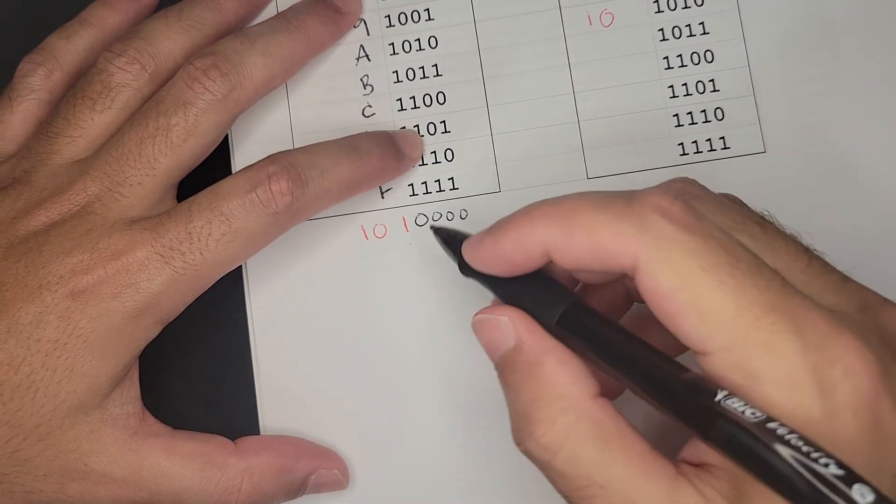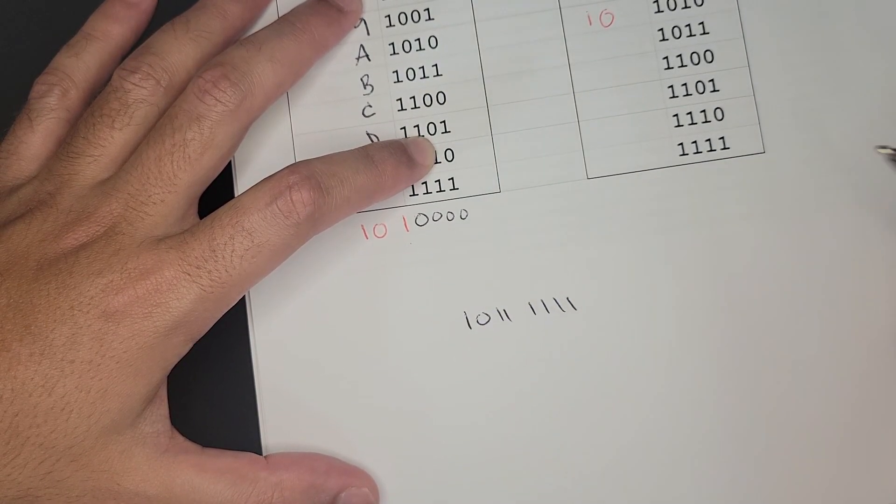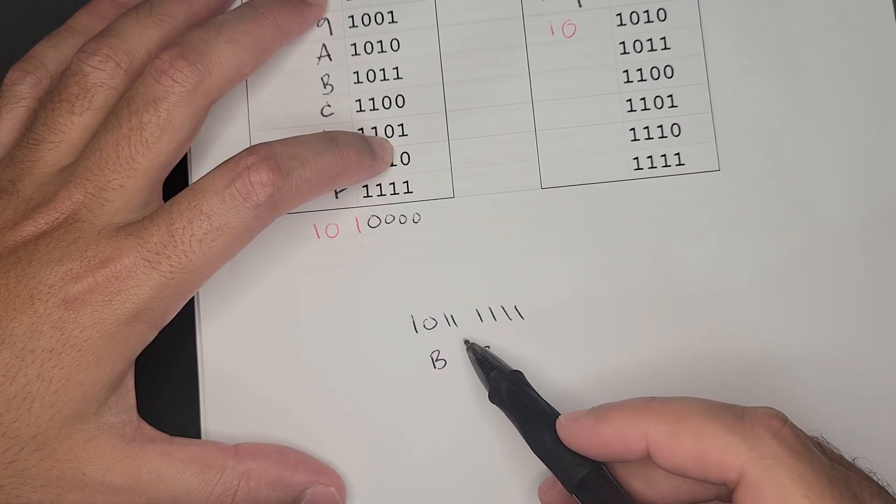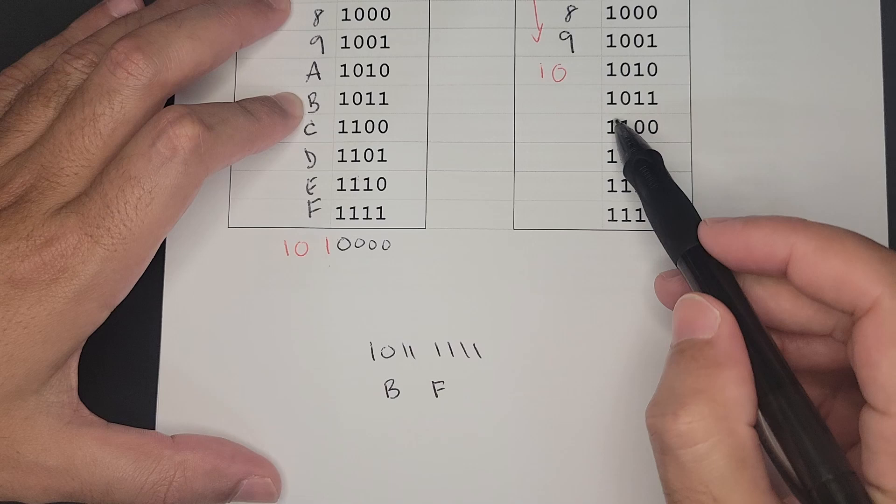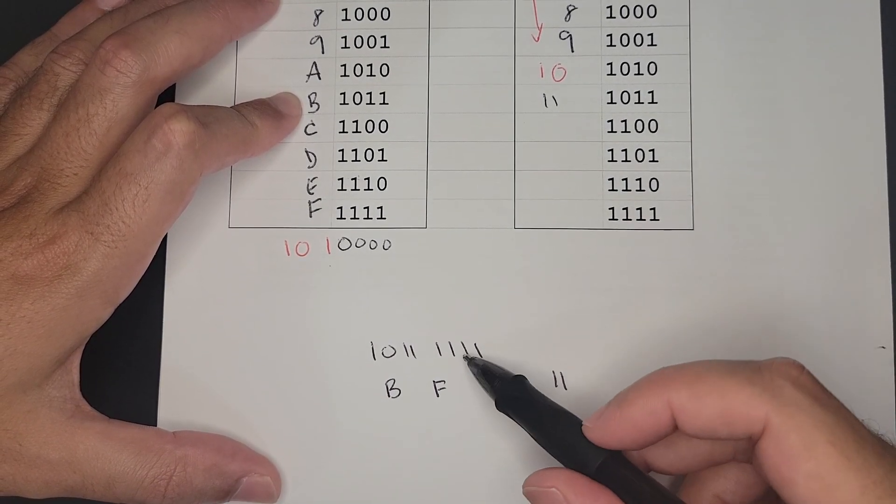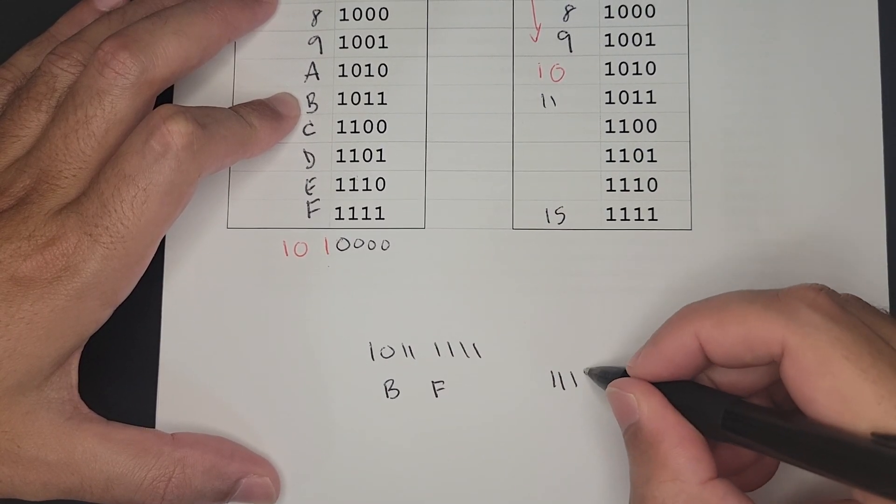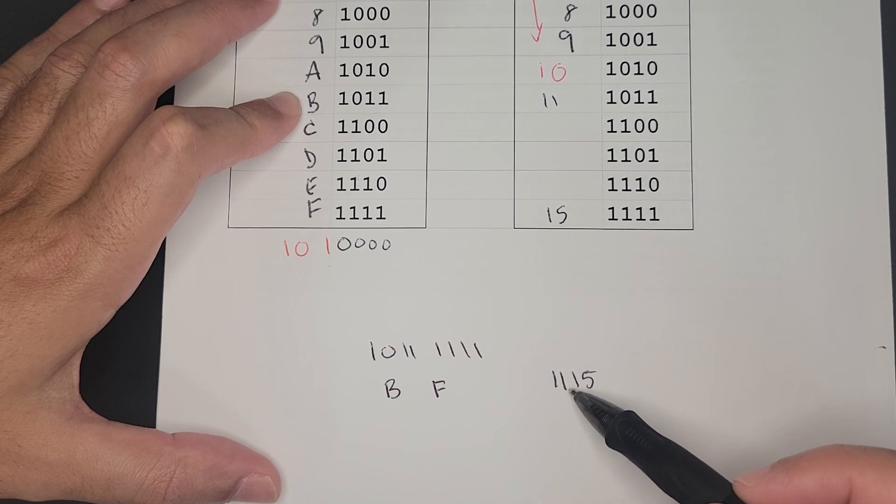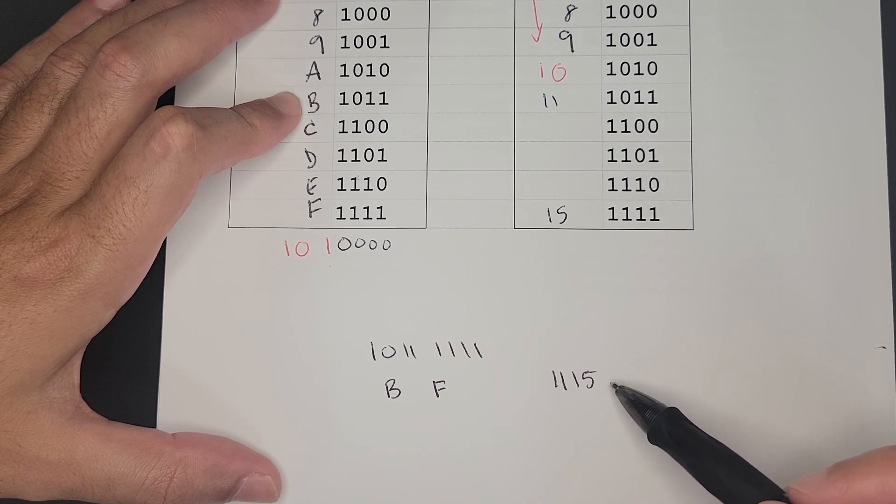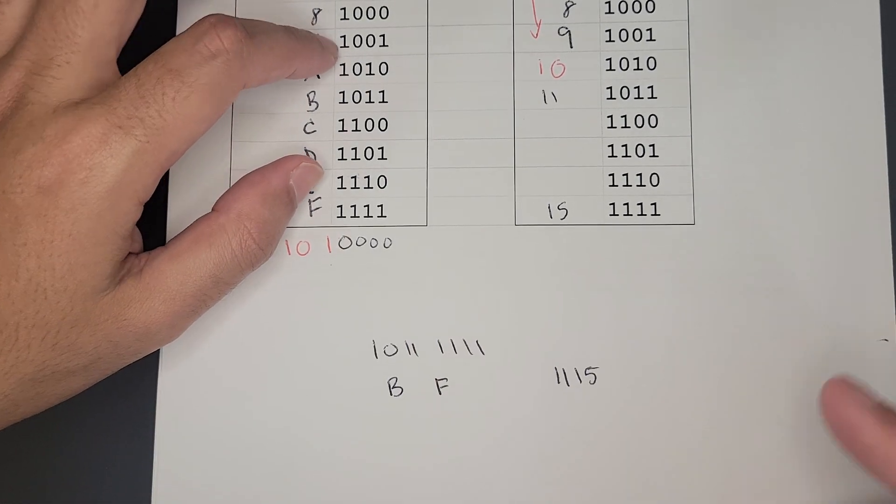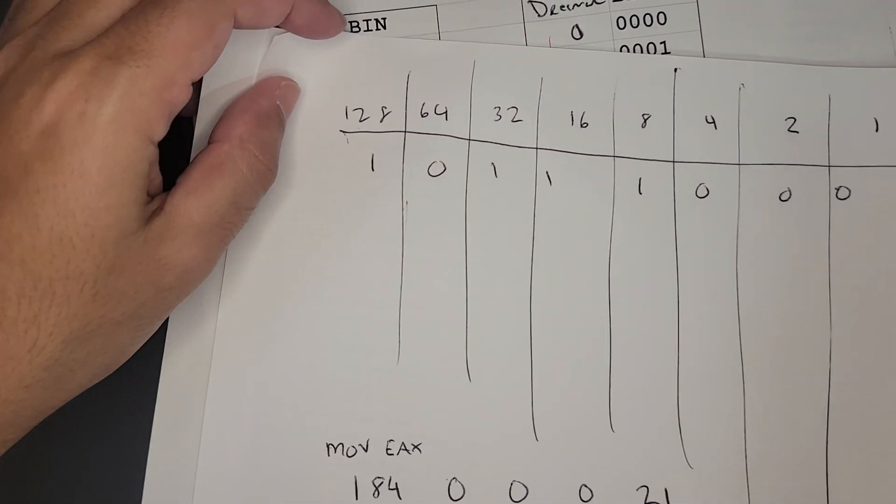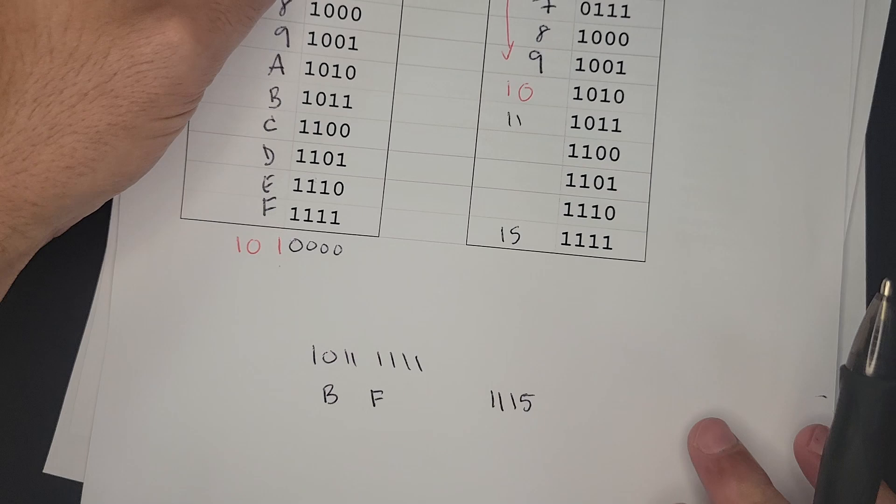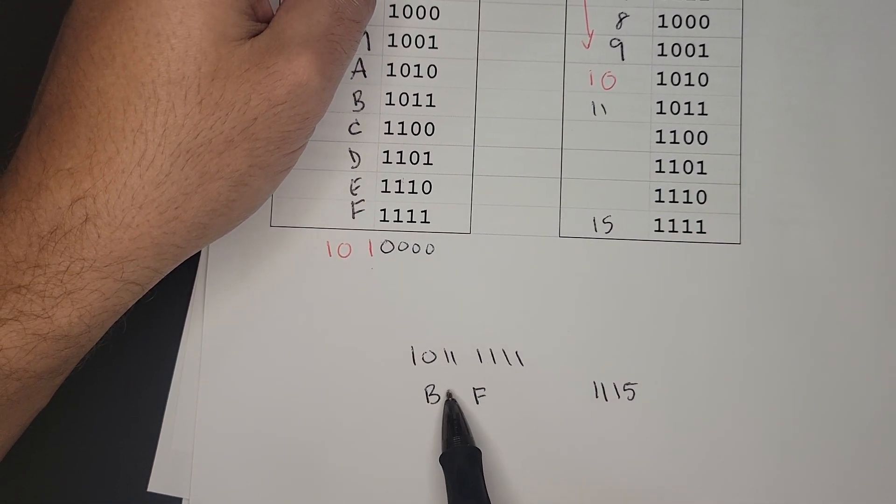We're not talking about being stuck in a 4-bit system or 8-bit. We're just talking about pure mathematics. So the fact that they need to add a column at the same time shows that the hex maps perfectly to those values. By the way, if you wanted to see what would happen if we tried to do the same system, so let's say that we have the values like 1, 0, 1, 1, and 1, 1, 1, in hex, this is B, F. And you might say, well, why can't we do that with decimal? But if we try to do it in decimal, then 1, 0, 1, 1, we don't have a letter for that. So we'd have to say it's 11. So in this case, we're going to say it's 11, and then all the bits turned on we know is 15. So we'd say 15. But 1, 1, 1, 5 is actually not that value at all. This is 1,115.